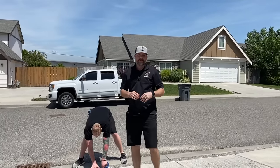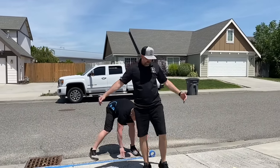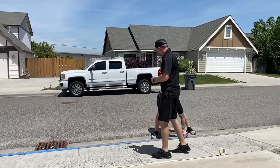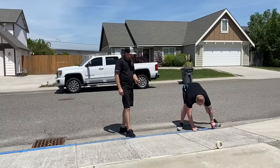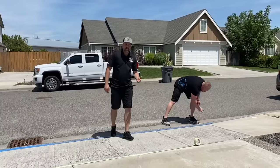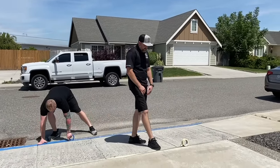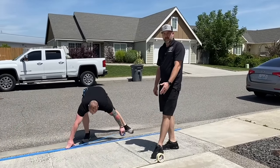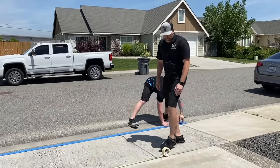So we're gonna go over how to tape your project off, right? We're just coating this apron here, so we don't wanna get overlay on this or out on the road there. So Tim's taping off this outer edge. We're using blue tape anywhere we can that we get a good bond. Now sometimes the blue tape's not gonna stick well to rough surfaces, porous surfaces, so then we'll use the yellow tape. But just keep in mind, this yellow tape tends to leave a sticky residue behind, so we try to minimize using that whenever we can. But if we're not getting a good bond and seal with the blue tape, we'll use the yellow tape.